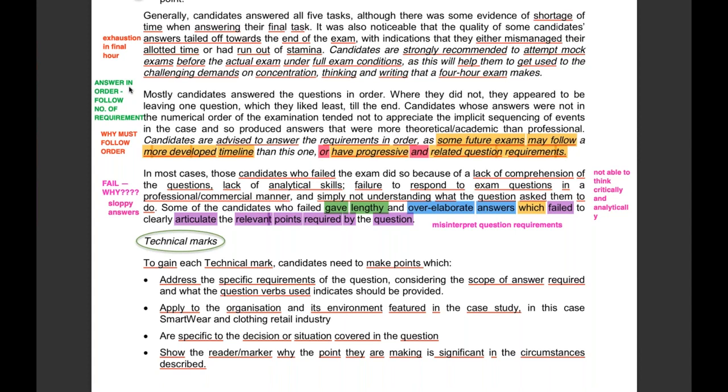They want you to answer the requirements of the question in order. Follow the number of the requirement. If you are not able to think of the answer, it's okay. Provide a space and leave it blank. You may want to return and answer that particular question later after you have answered other questions, but make sure it is actually in sequence. You have pages for that.